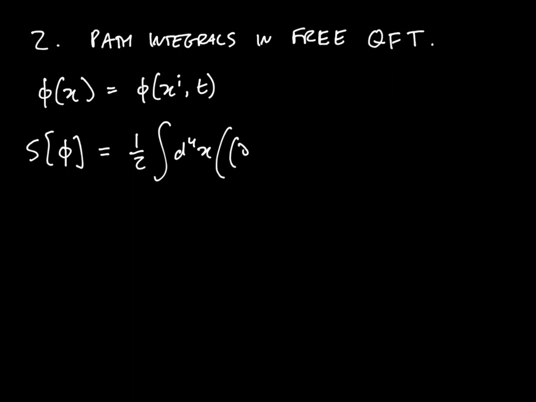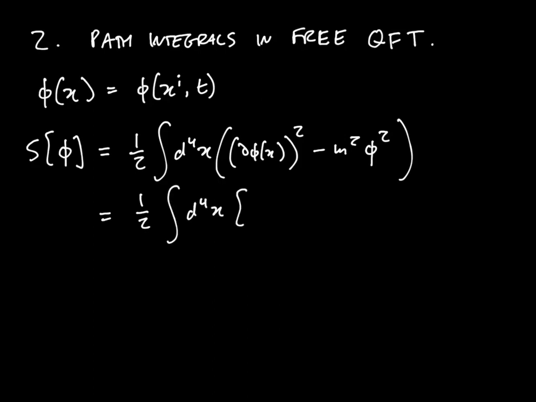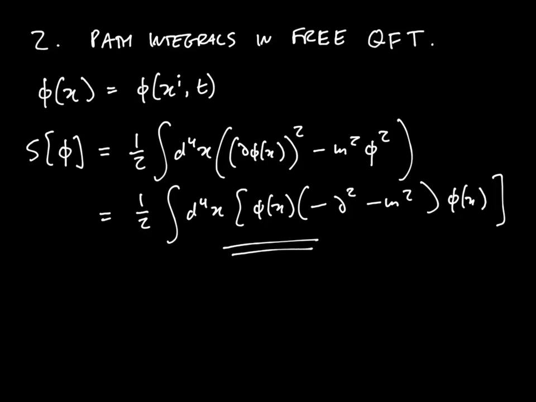Integrate over all of the spatial and time coordinates. And the action looks like this. Okay, there's a kinetic term and a mass term. Now, of course, you're familiar with this action already. One thing that you can do is you can integrate by parts on the kinetic term and write it in the following way. Like this, okay?